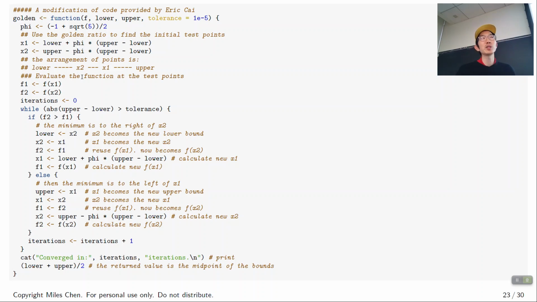And so again, this really minimizes how many times we have to call the function. And we've been using a simple function, but imagine if your function was computationally expensive to compute, by minimizing how many times we're calling f, we're saving ourselves clock cycles here. Okay, and then so we do that. And then we'll increment our number of iterations by 1, and then this just keeps running. This is the while loop, and we just keep doing over and over and over again until the difference between the upper and lower bound shrinks below our tolerance. Okay, and then at the end it just says converged in blank iterations, and what it will return is the midpoint of the lower and upper bounds.